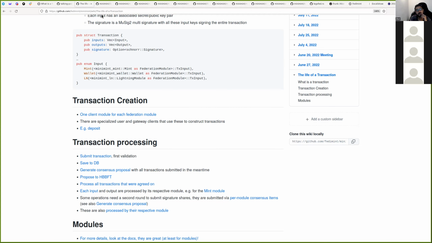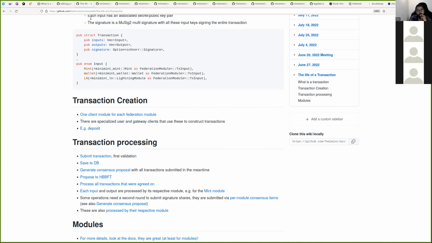Cool. Doesn't the federation have a change address, or a change keychain, or BIP32? Currently, the change would go to another tweaked descriptor. There's a change tweak agreed upon each consensus round. So we avoid having two systems in parallel, because that would be a lot more complexity, and I didn't want that in the beginning. Keep it simple. And so you issue the tokens to yourself, nominally. Okay, that's a really nice design. I like it. I wasn't expecting that, though. I was expecting to have a change thing, but that's a clever solution.